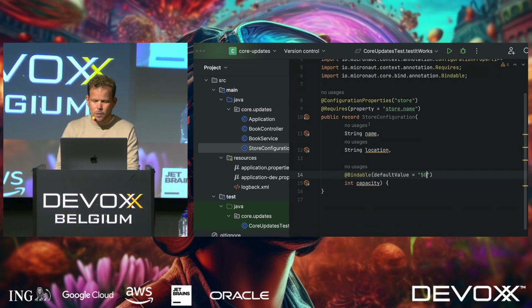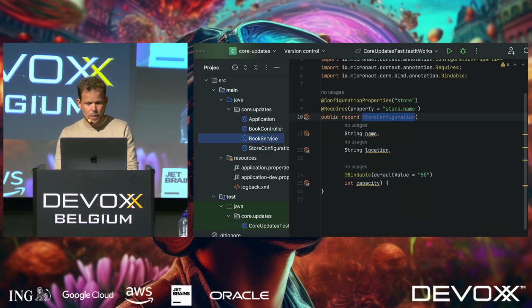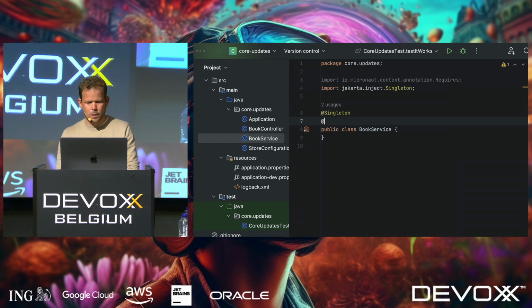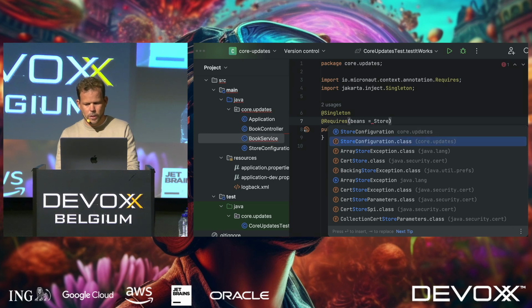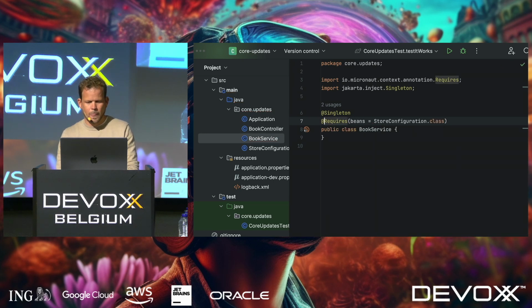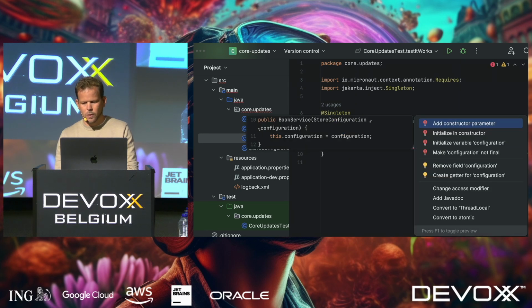Okay, so Micronaut forever has supported this kind of configuration where you can bind from namespaces and so forth. And maybe in my book service, instead of this, I say it requires a bean to be active that is store configuration, right? So it's a dynamic system. So this book service is only present when somebody specifies configuration for my store, because it needs to resolve the name of the store or whatever.